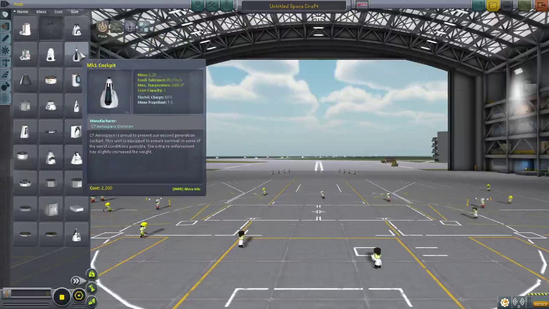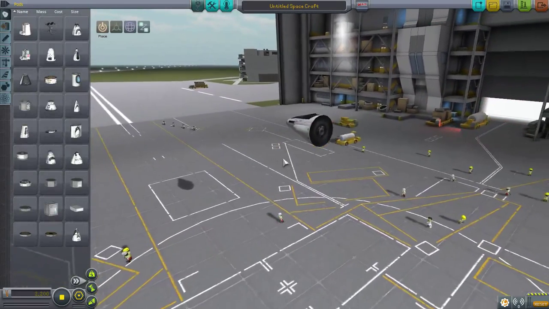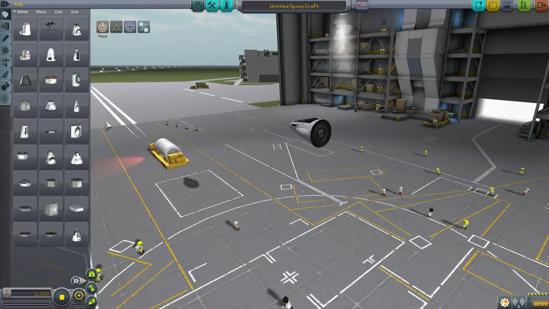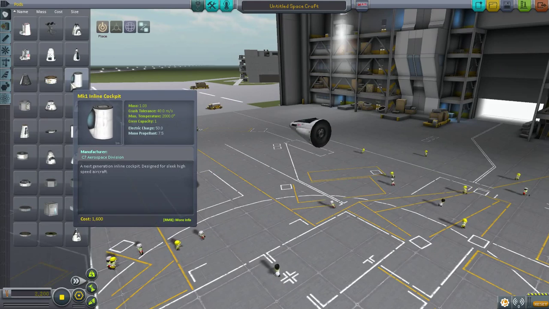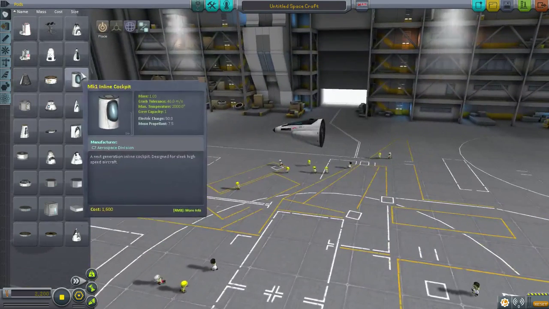Welcome. Today I'm going to show you how to build a plane. A basic plane, and then I'll show you more complicated designs and how you can do that, and you could be completely whatever. I like using this cockpit, but for basic purposes I'll use this one.